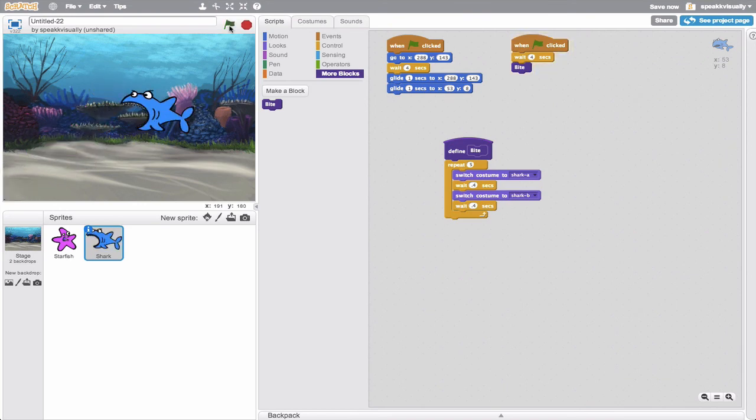Okay, pretty cool, pretty cool. All right, good. So it's looking pretty good. I think now we want the shark to become sad because maybe he just wanted to sing along.